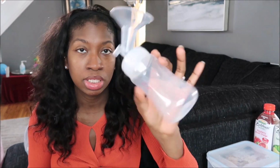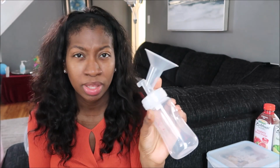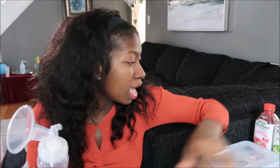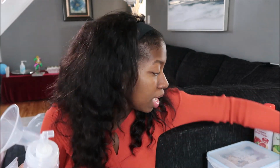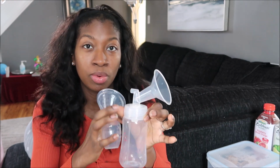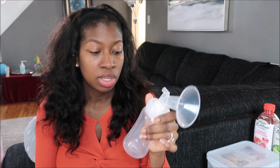In conjunction with the pump, this is obviously the part, this is the flange, I think it's called. And then I pump my milk into this, and then I store my milk. Sometimes if I'm not storing it in a freezer bag to put away, I will put the lid on this and then store the milk in my refrigerator like this, so that I can pour it when the twins are ready for their next feeding.